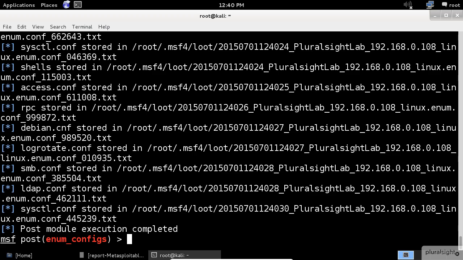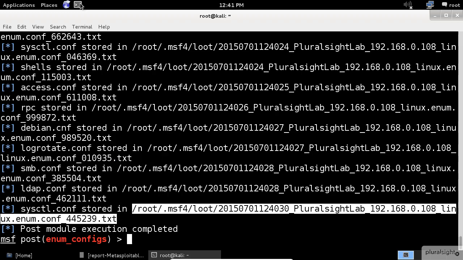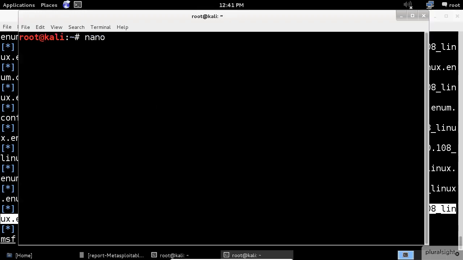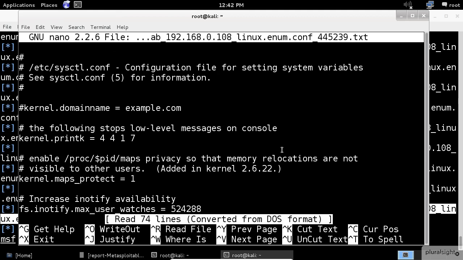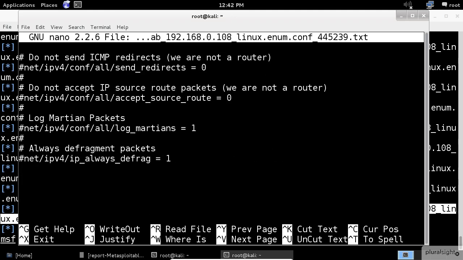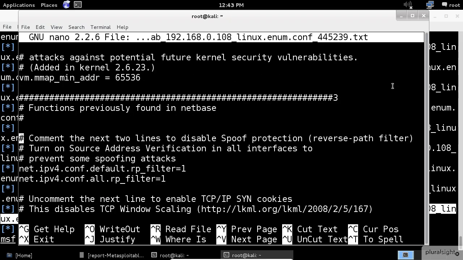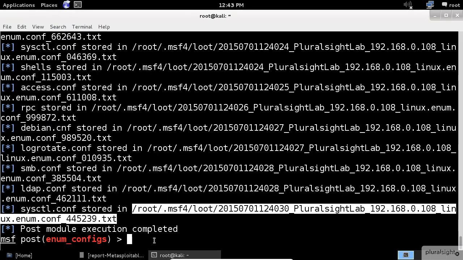Now, if we want to check one of these txt files by using a text editor application, copy one of your choice, open a new console, and use the Nano application to see its contents. Good findings, Metasploit. Let's close it and go back to our main window.